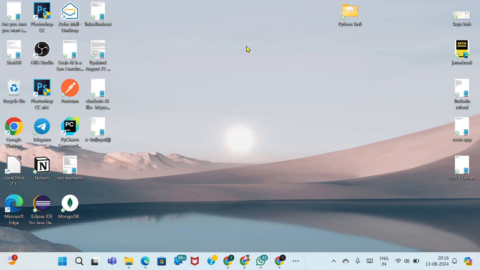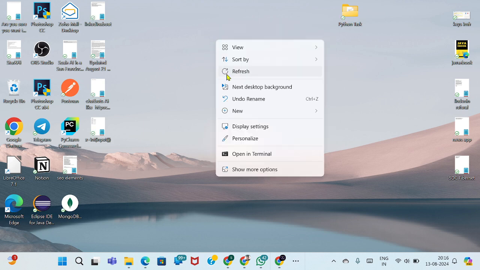Okay, no problem, guys. I can directly open the Jupyter notebook using a command.